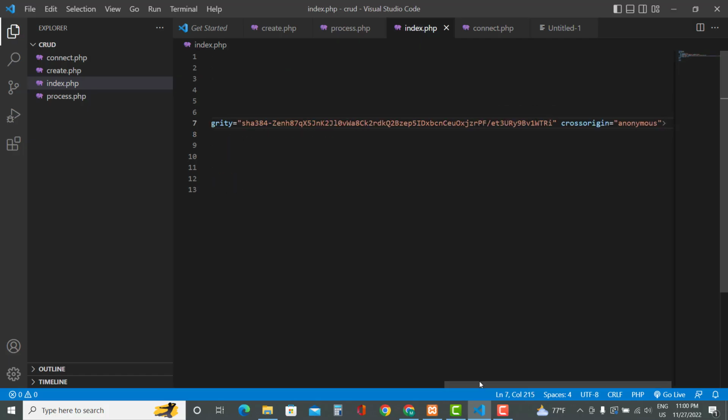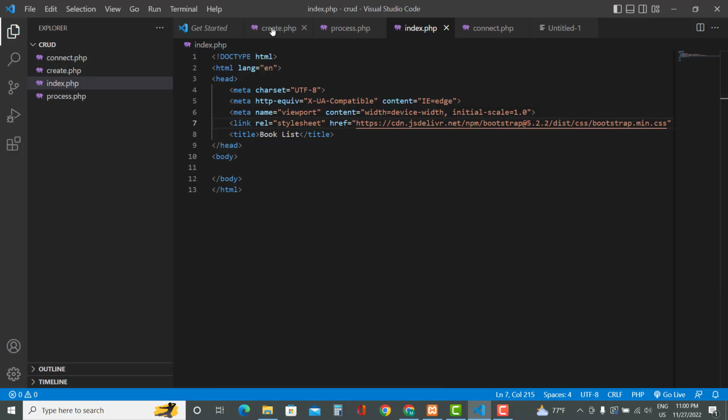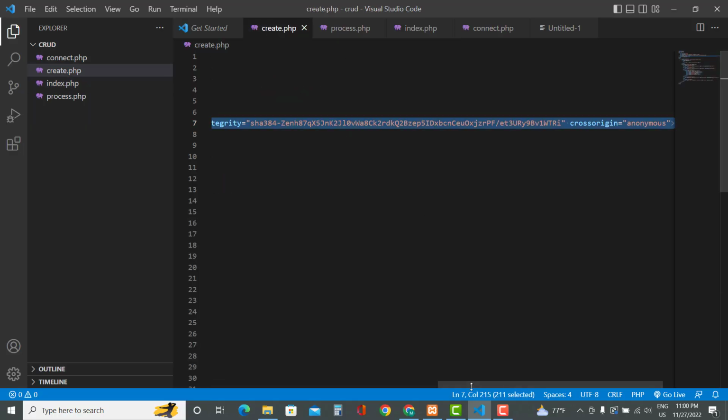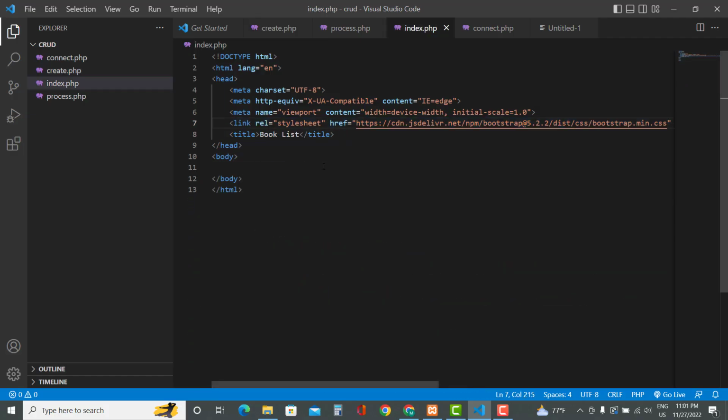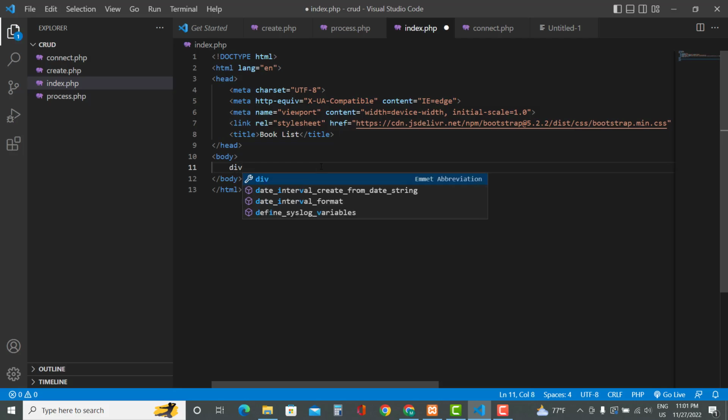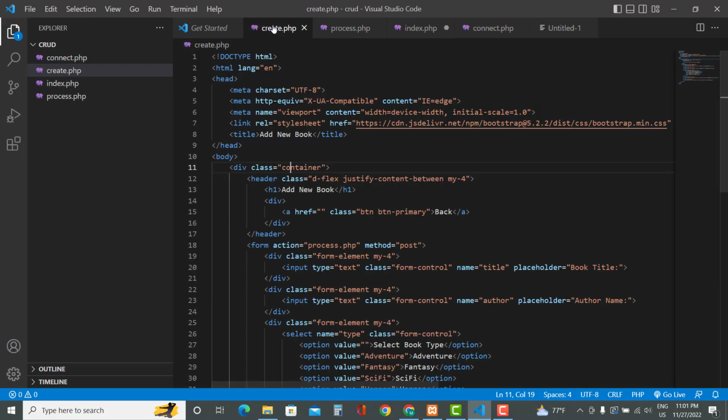Now let's copy the header section. Before that we need a container actually. Now let's copy the header.